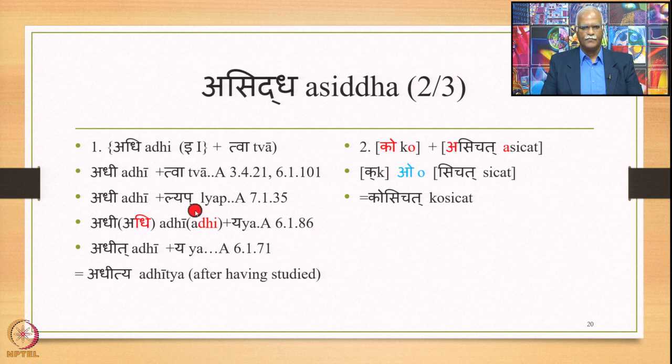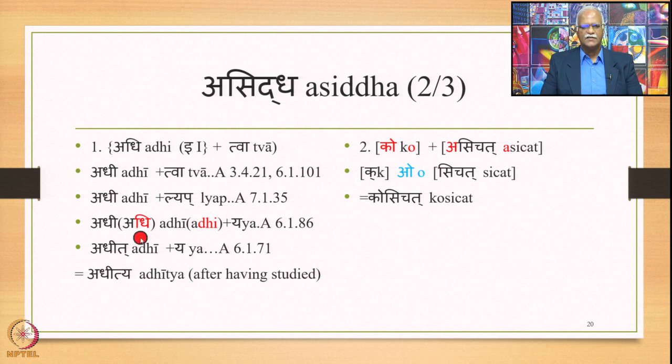Now, because of this pa, generally the augment tuk is added after a short vowel, raspasya pitikruti tuk, 6171. Now, in case of the verbal root e, this is short. But because the savarna dirgha sandhi has already taken place, there is no more short vowel. This is a long vowel. Now, can we add the augment tuk over here? It seems no. But shatva tukora siddhaha, 6186, is specifically designed to solve this problem, which now says that even though you have done the sandhi and there is this adhi, long e, consider it as short e. So, this is actually the substitute, but now consider it as not happened, non-existent. So, consider this short e over here.